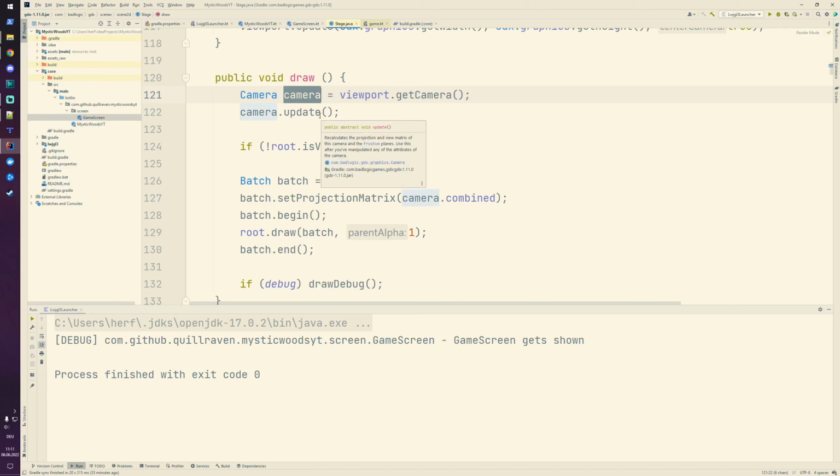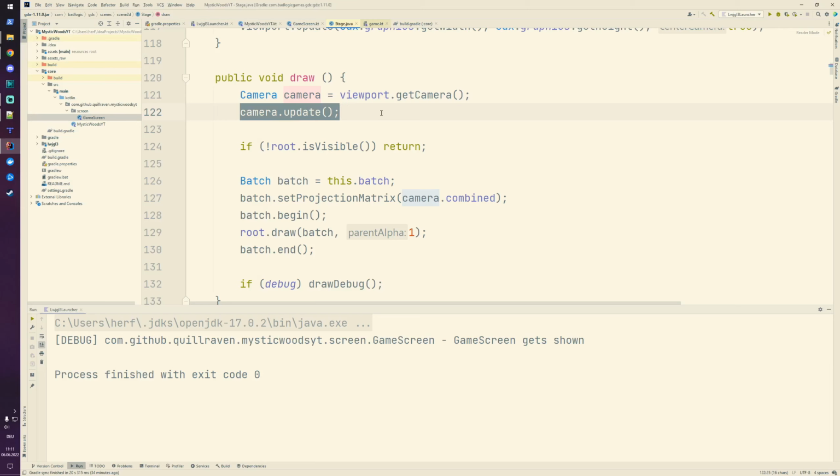And then in the end, whatever configuration your camera has, so its location, where it's looking at, what kind of zoom it has applied, this is then defining what part of the scene you are actually seeing on the screen. So whenever you modify anything of the camera, so when you move it, rotate it, whatever, you always need to call this update method, which is done internally in the stage to, again, do the mathematical stuff in the background to make it work correctly.